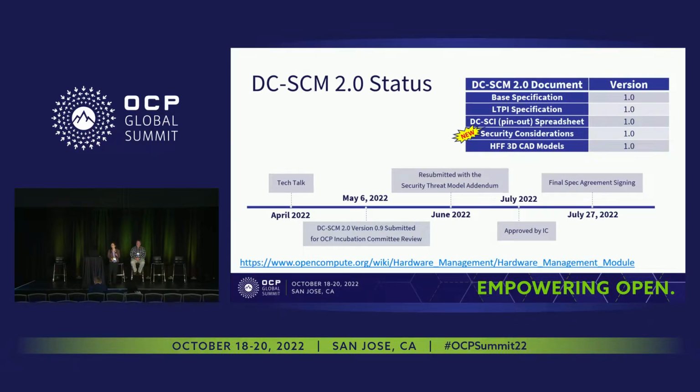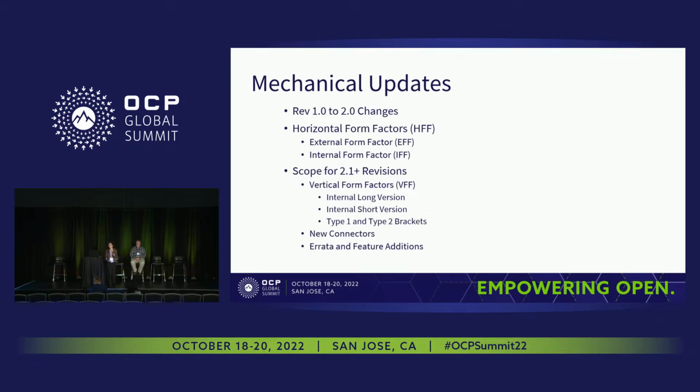The other three documents are supplemental documents bundled under the DCSCM 2.0 spec. On our wiki, they show up as supplemental documents, but you can find all of these on our wiki right now as separate documents. With that, I pass it to Glen to tell us a little more about the mechanicals.